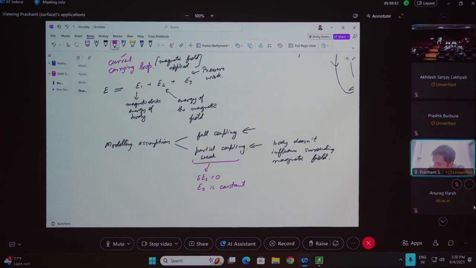Remember, we've got E2 here in the total energy. So the problem basically goes back to what we had done earlier for the electric field. It's not much different anymore now. You just need to find out what is the magnetic field that is applied and then use that to calculate the deformation, but you don't have to come back and find the changes in the magnetic field because the magnetic field stays the same.